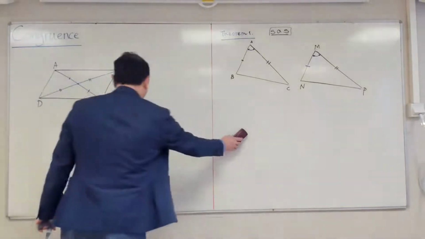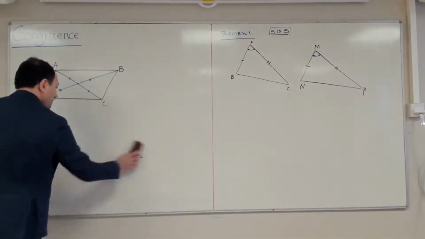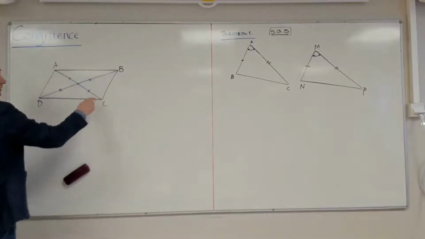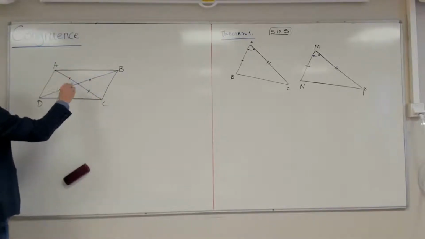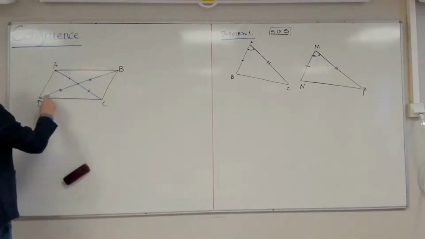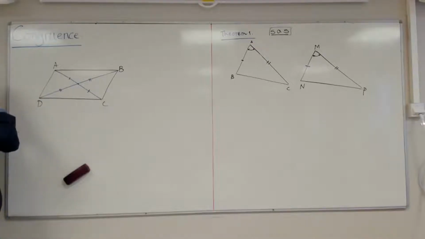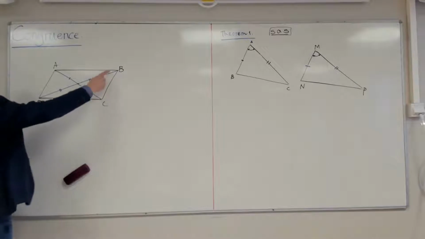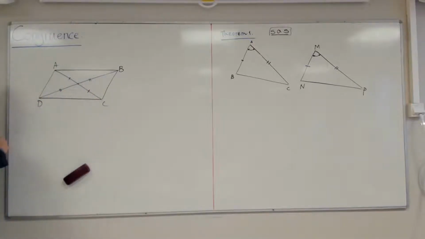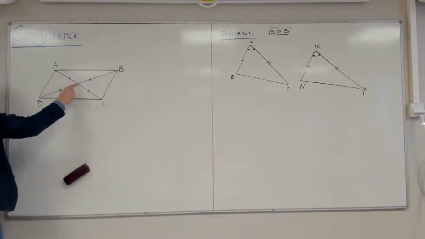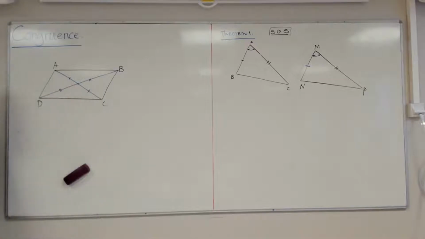So what I'm trying to tell you is that let us assume that I have a quadrilateral. For the time being, I am not certain if this quadrilateral is a parallelogram. But I am certain about something. I know that if I draw the two diagonals of this quadrilateral, then they bisect each other exactly, yes? Now I want to conclude that this quadrilateral is indeed a parallelogram. Okay, how can we do that?